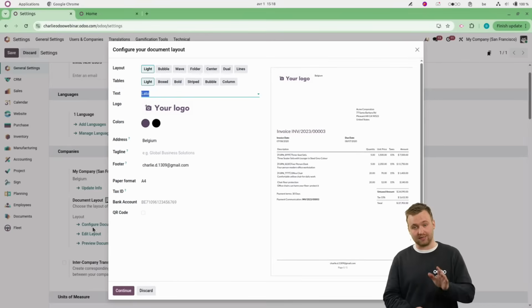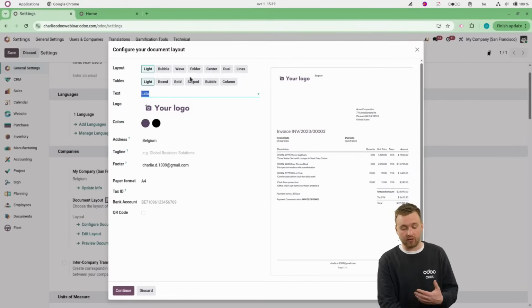Don't get me wrong, this is more than enough to work with, and we've been working with those kind of invoices for 20 years now, and we've been doing just fine. So I'm pretty sure this is enough for you guys as well. But if you do want something really custom made, either you need to find someone who can code that, or you need to go through one of our consultants.